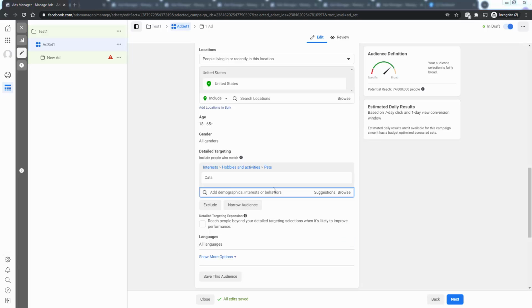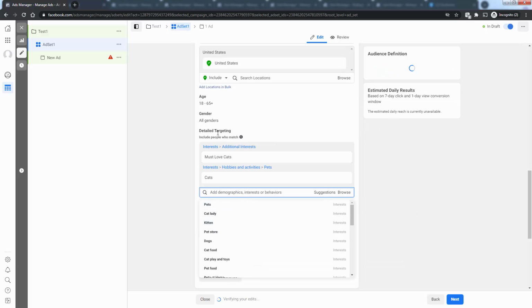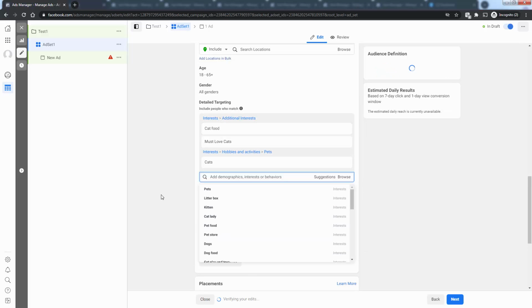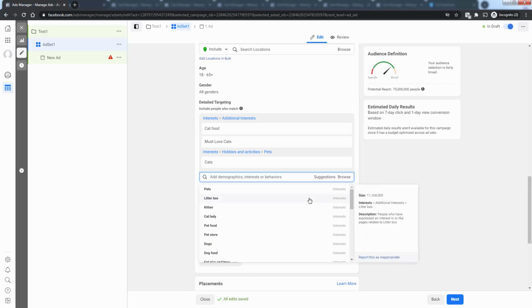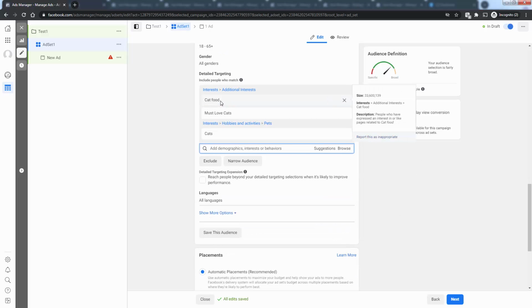So spend a lot of time here, do a lot of research, take a look at all the different things. This is another great tip. The more things you add into the list of interests, the better the suggestions get. Okay, you see litter box popped up a little bit higher. We're getting more cat related things. We're getting less dog related things. So the more you put in here, the better the suggestions. So that's a real big thing.